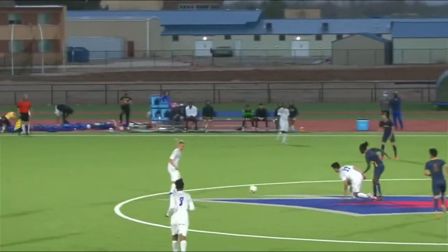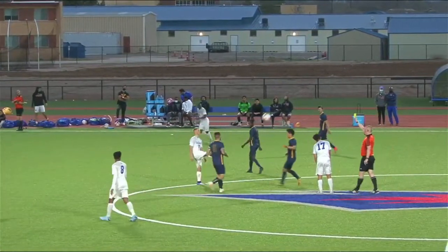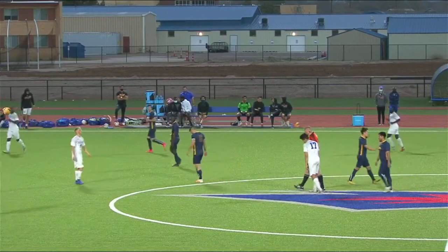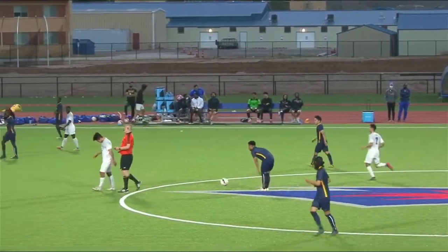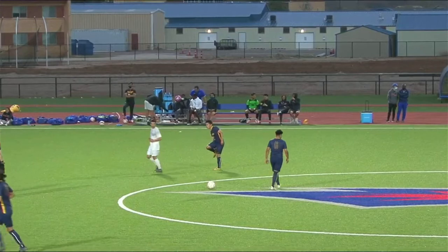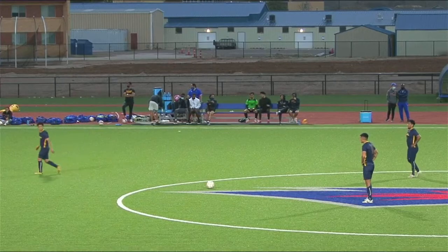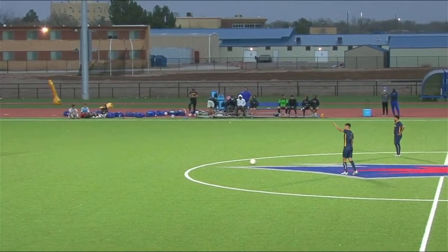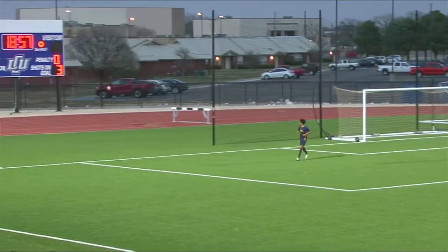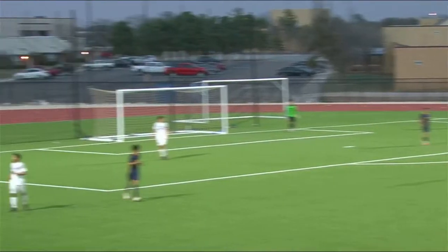Felizola gets around his man, now kicks it back to Redmond. And a yellow card. A yellow card, and I'm guessing that's against Felizola. I didn't see what he did wrong, but that's who the official was talking to after the play. So the Rams put the ball in play inside the circle. Now this shot all the way down and over everything and rolls all the way to that fence that's 40 yards away.